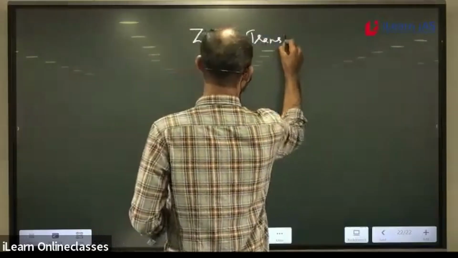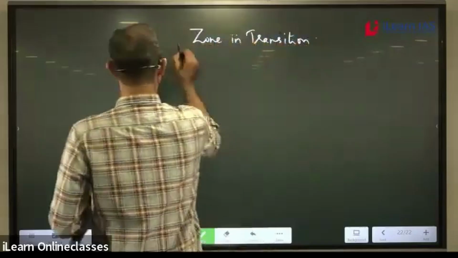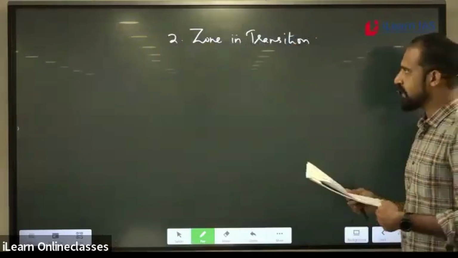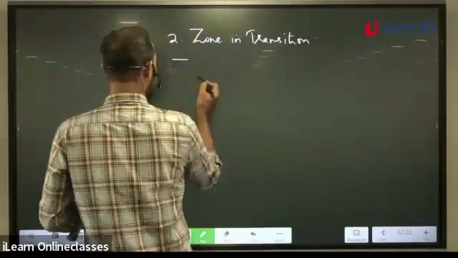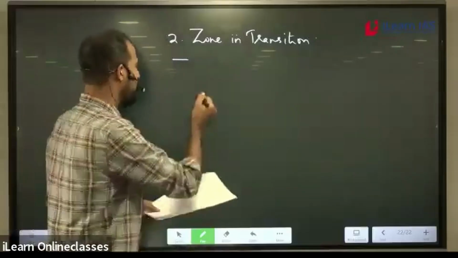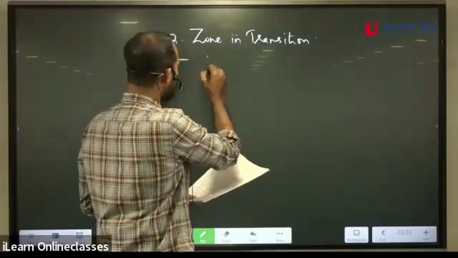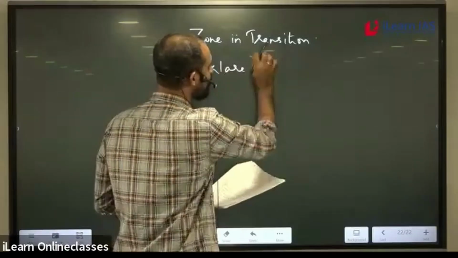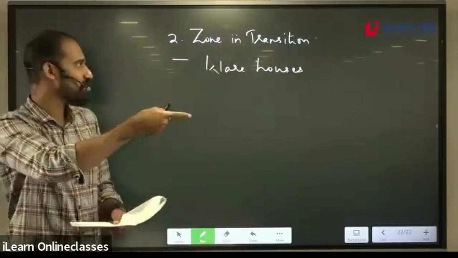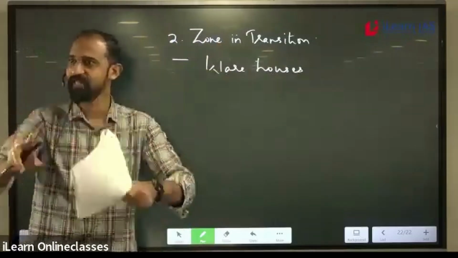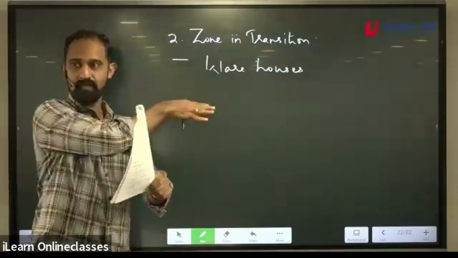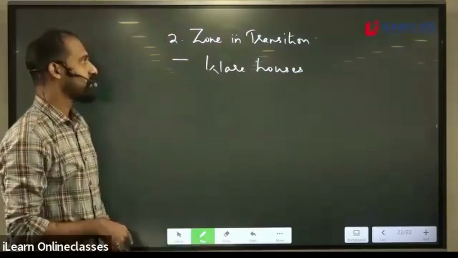Zone in transition. Now, this is the area where you can find transition to residential areas. In these areas you can find warehouses of the CBDs. Okay, so the CBD, you cannot store everything there because the rent is very high. So a shop might have a warehouse in a neighboring place, in the zone in transition.